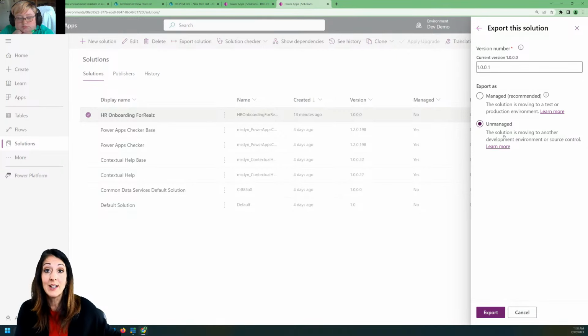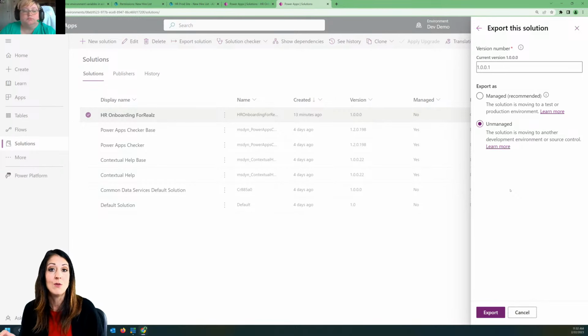They're just going to be ready to go and users will just start using them. So there's no editing them in the other place if it's managed. If it's unmanaged, then that means I want edits to be able to be made in both places. So that's kind of up to you. Theoretically, you would think you'd want it to be managed just to make sure that you have complete consistency between your dev and your production.